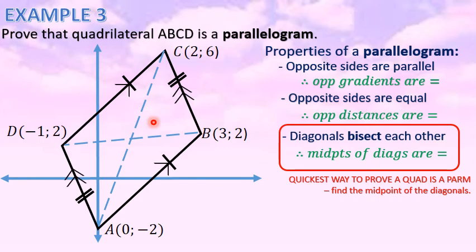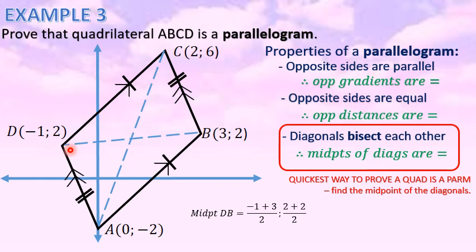And this, my dears, is the quickest way to prove that a quad is a parallelogram. Note the abbreviation of a parallelogram is a parallelogram symbol and then just an M. Parallelogram. So we often call it a palm. I know it sounds strange, but a parallelogram can be shortened to palm. So the quickest way to prove that a quad is a palm, you just find the midpoints of the diagonals. So that's what I'm going to do. All three of these methods will work, but this one in the red rectangle is the quickest.